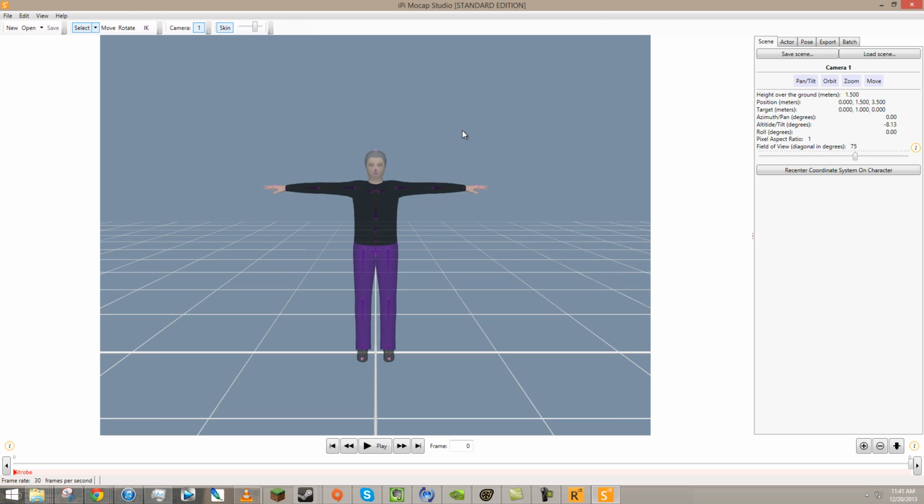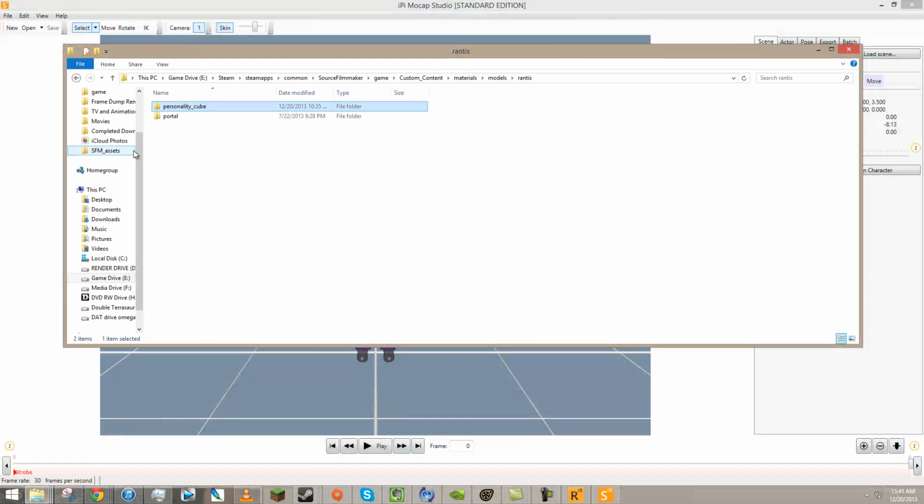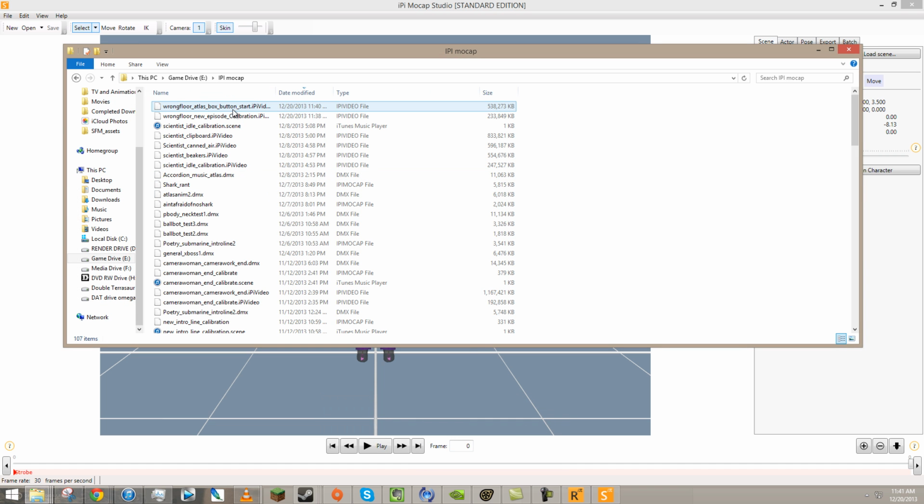Excuse me while I reorganize my workspace so that I can sit down. Okay, and I'm back. So we have our two animation files, which is all we need, really. I'm going to go and figure out where those saved to. Give me a moment there. And I have my two animations right here.